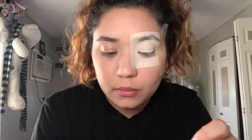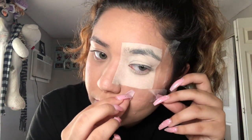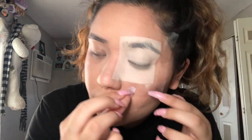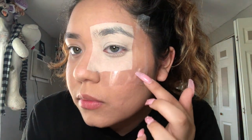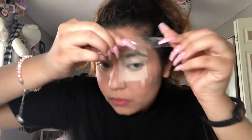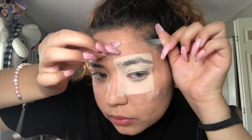And then I'm going in with two more pieces of tape just to make that straight line to even it out, to make sure that I don't make my box even longer. So I just put that underneath and on the top of the line as well to make sure that it is going to be straight and I don't mess it up.